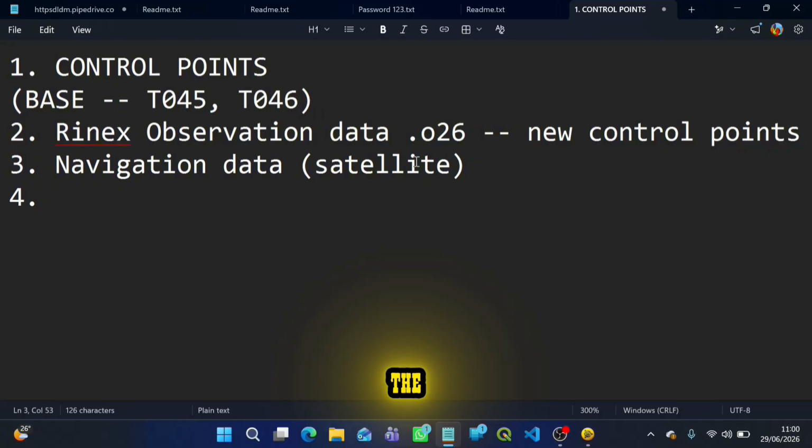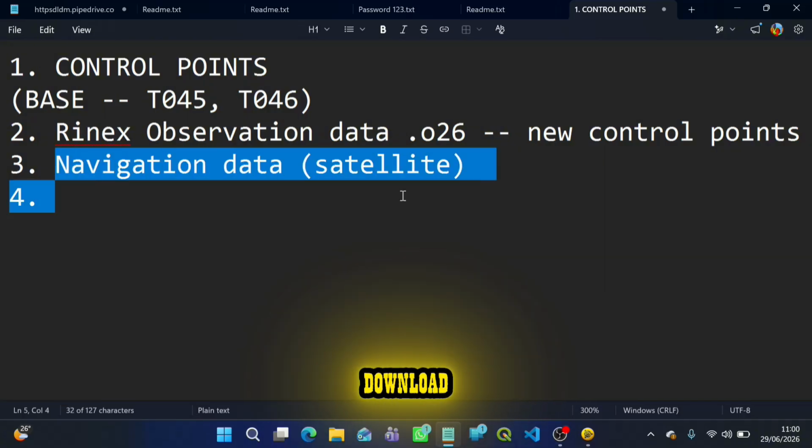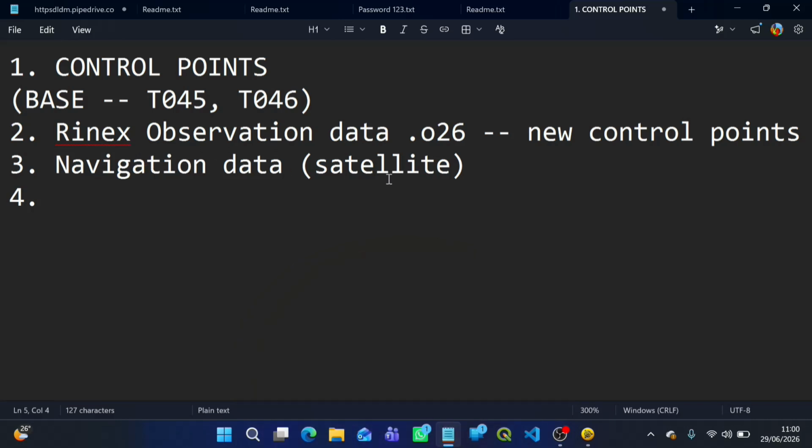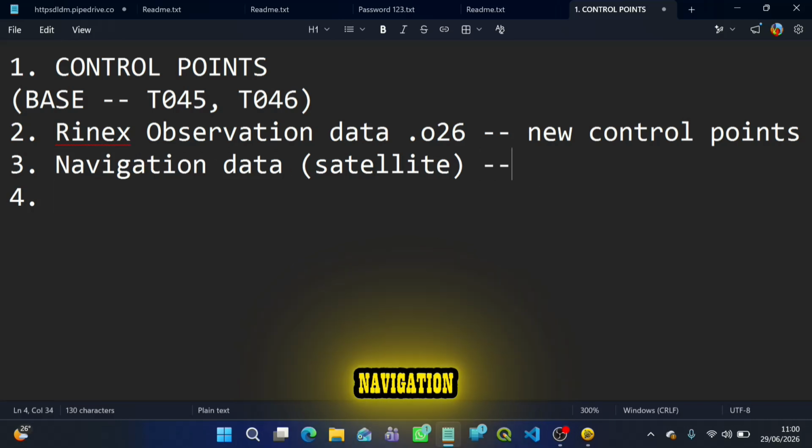Another thing is the navigation data. Some of these come from the observation files. You know, in observation files there are observation data and navigation data, but these are not enough, so we need to download the navigation files.